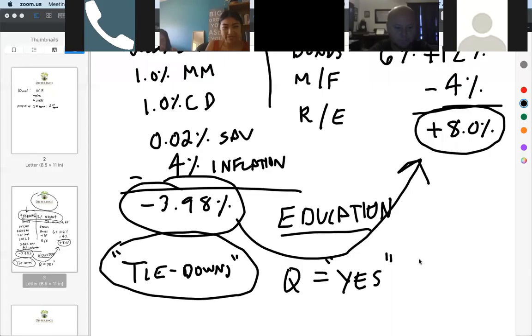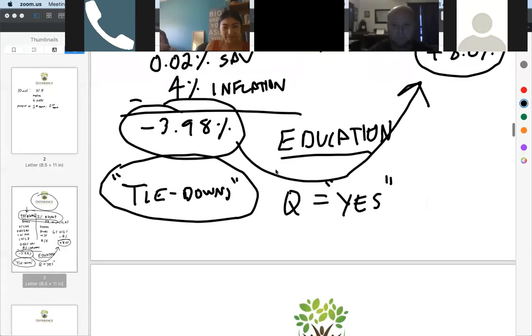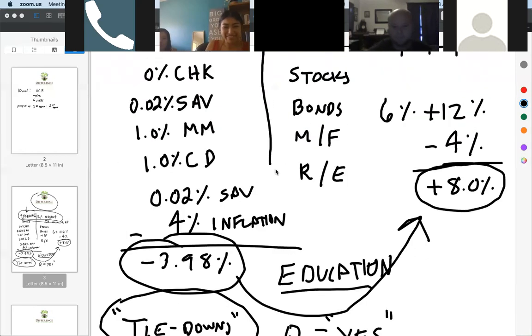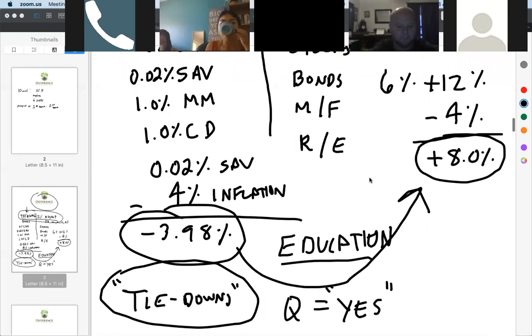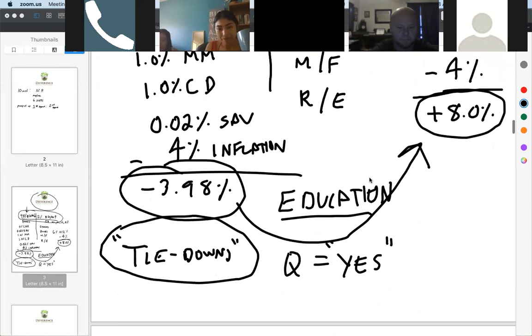I hope this is valuable, guys. Is this making sense? Okay, cool. So those are what tie downs are. And that is what I call the napkin presentation. Your napkin presentation should end with that: we help people go from here to here through education. Do you see the value in that? Yes. Awesome. Great.